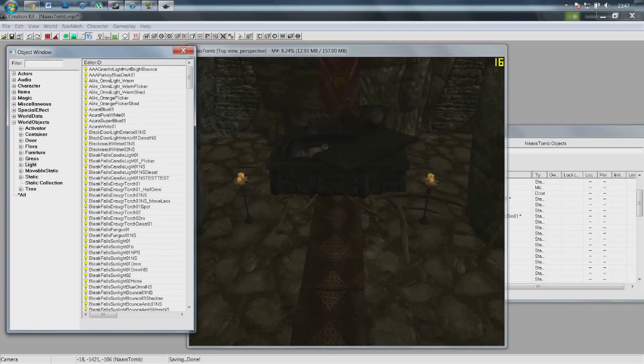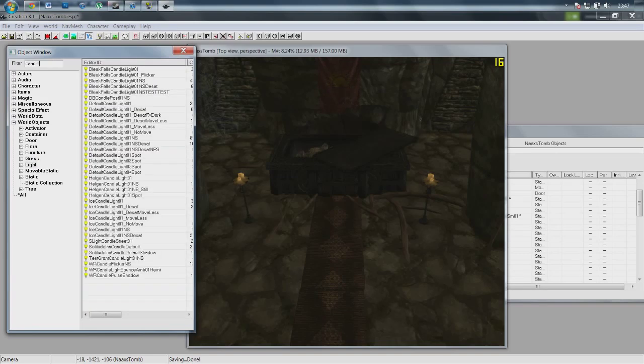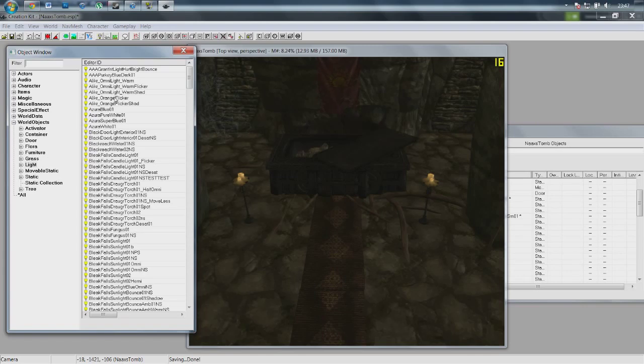If we wanted to add a candle light, we'd search candle, and we could drag in a candle light. Personally, I like a particular light called Alakia Orange Flicker, but that's just because I like the colour it gives. You can mess around with all these, go through, have a look, and you'll find different lights that you like in certain situations. Alakia just happens to be one that I like. Now, there's actually four different types of lighting, which I'm going to try and show you here.